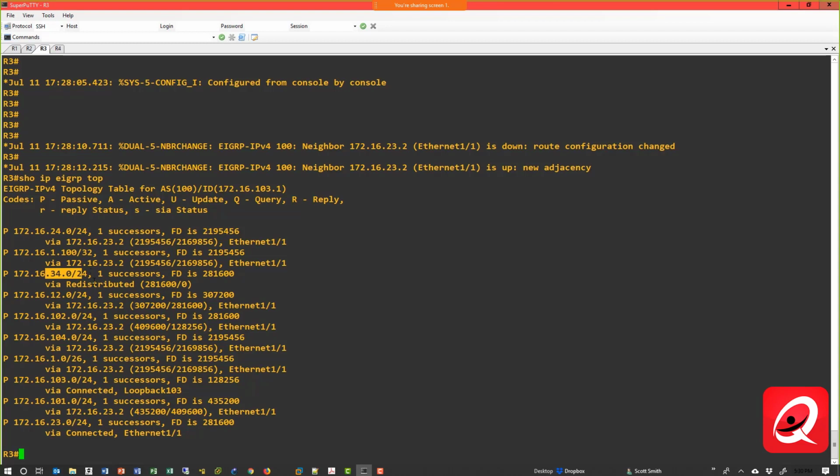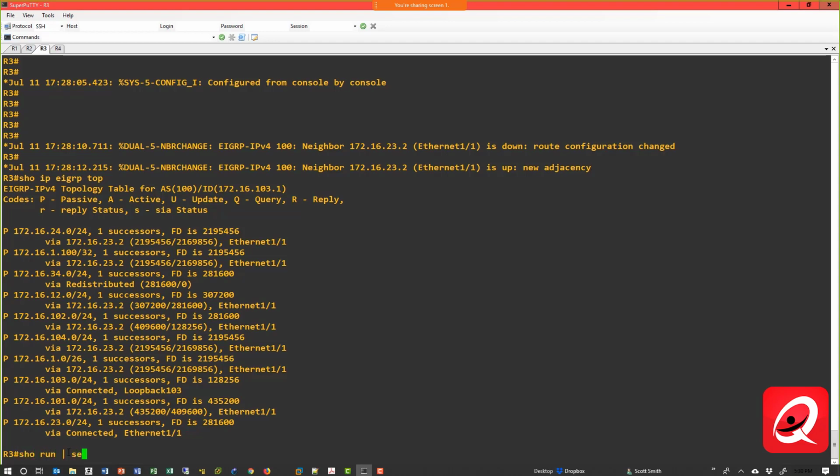I'm not even seeing 23 via redistribution. 104 is being learned from router 2. 102 is part of EIGRP. 1.0 is being learned from router 2. 23 is directly connected. So that makes sense there. So this is strange. What's going on here?